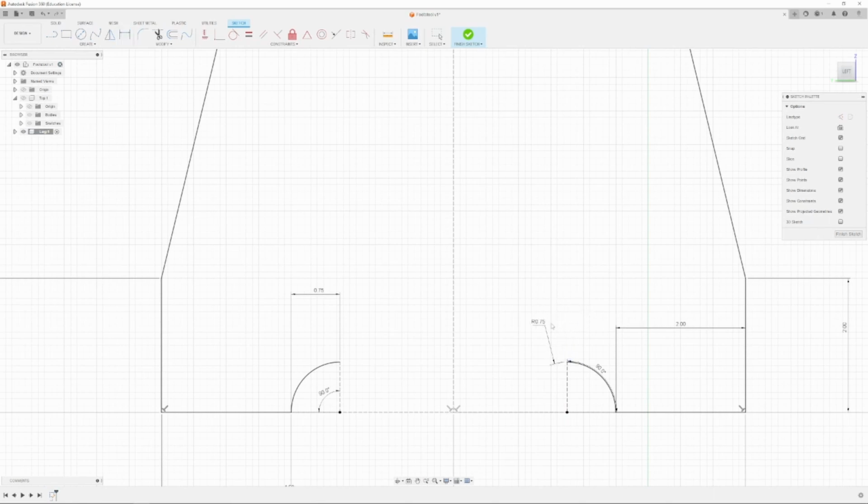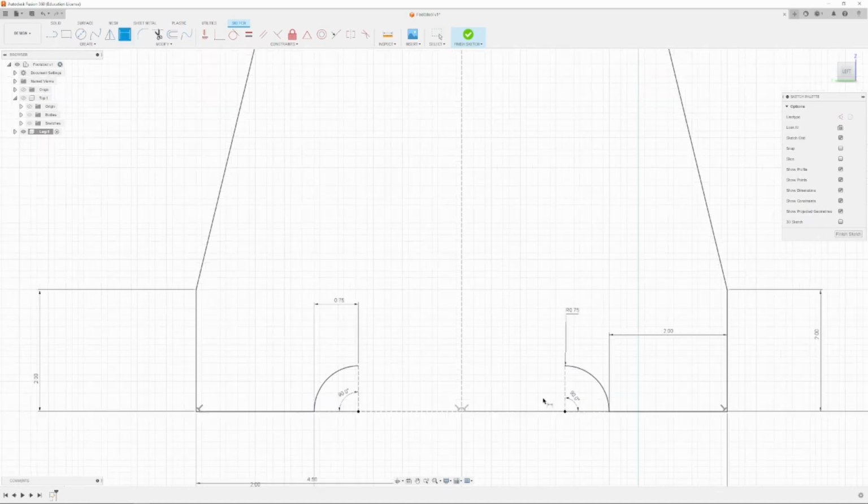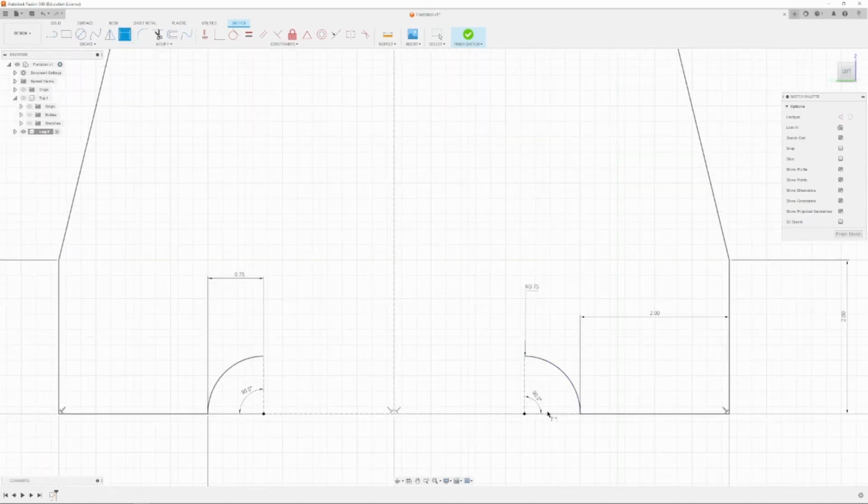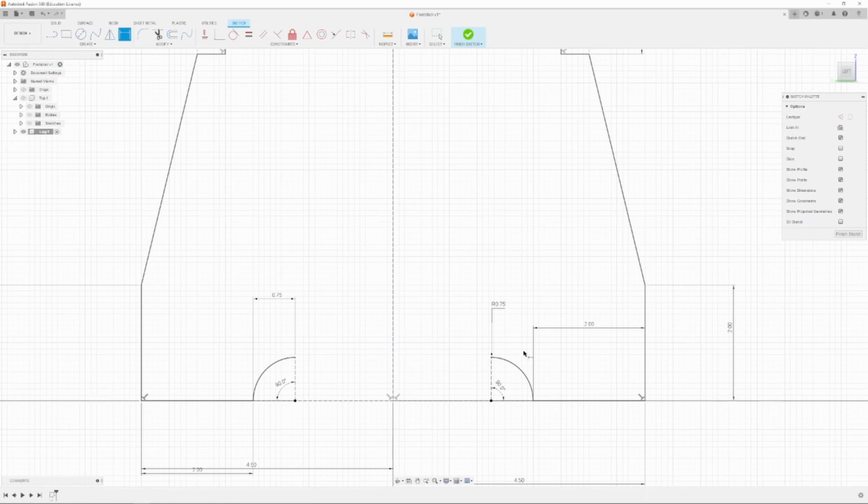And weirdly enough, it did radius this time instead of doing the horizontal distance, but that accomplishes the same thing. So I'm happy with it, although it may look a little different on your screen. So either way, that distance is 0.75.